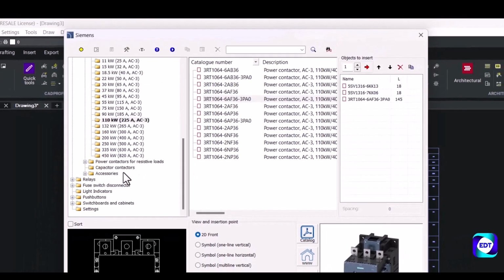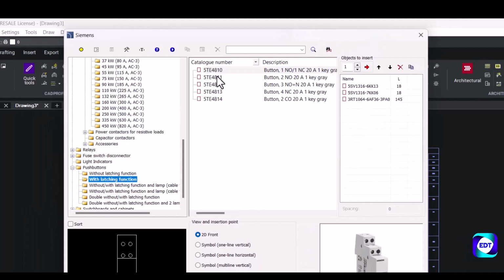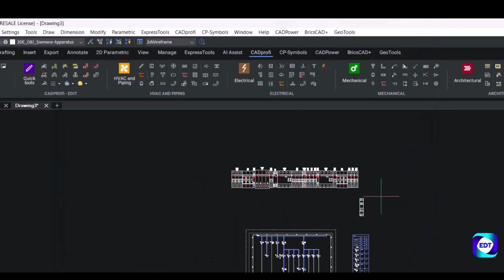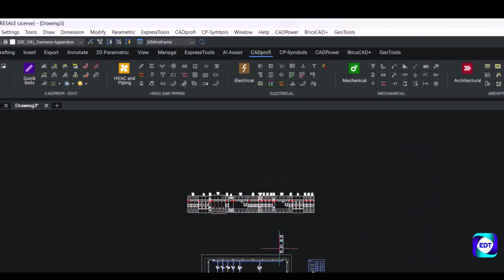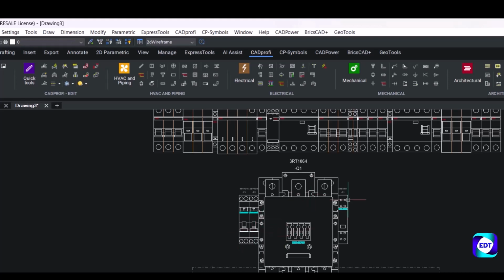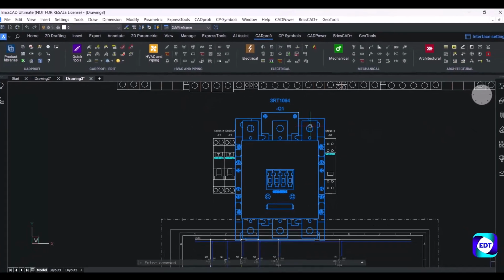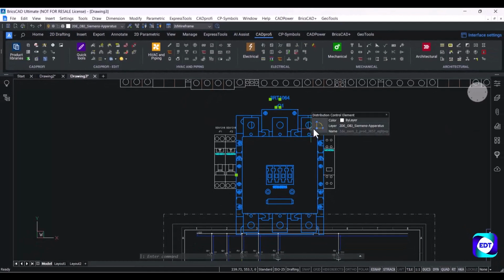Then again I want to add push buttons. Okay, so I will go into the push button, select what type of push button you want, and add it. Okay, and after adding it, you click on insert from the list, and when you click on the drawing, suppose I am placing the symbol here. If I click on this point, whatever I have selected, the software will place here. Okay, so there is no need to place manually. And if you want to rearrange it, you can select it and rearrange it.